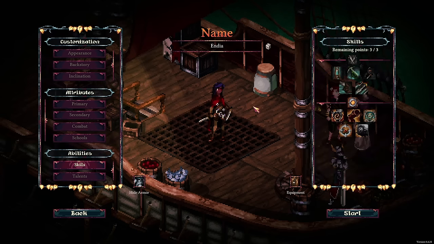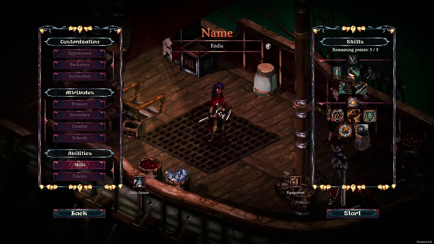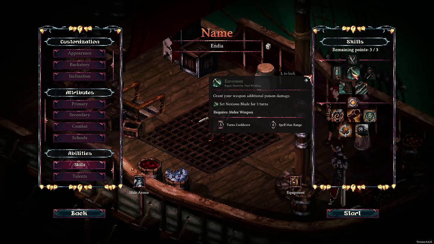Abilities, starting with skills. So, our two schools that we've chosen have now given us access to a handful of abilities that we could add to our character here. Five for each. We need to choose three in total. So, let's choose carefully. We've got Execute. Deal lethal damage to an enemy, killing them if they have 20% or less health remaining. This skill can backstab. Envenom. Grant your weapon additional poison damage for 3 turns.